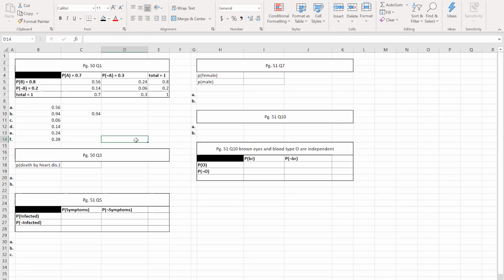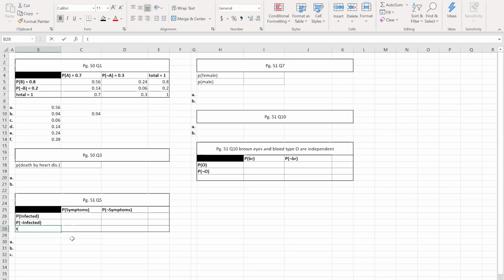All right, so I'm going to put you in your groups to go ahead and solve the rest of these problems. As you can see here, it tells you what page and what number each of these are related to. In this one, I put the probability of A and B up here for you. These ones, it does not include it. You also don't need to type it up here. You can just type it down here. It's the same thing, right? So the probability of O would go here, probability of BR would go down here.